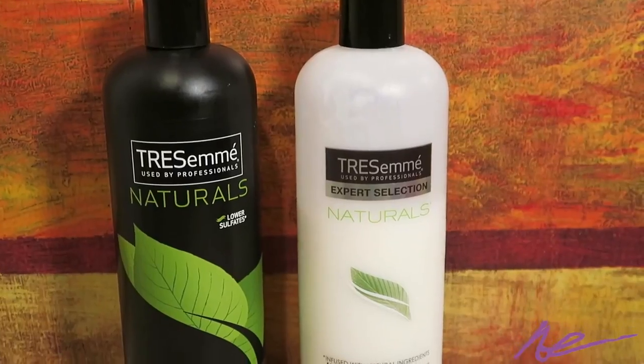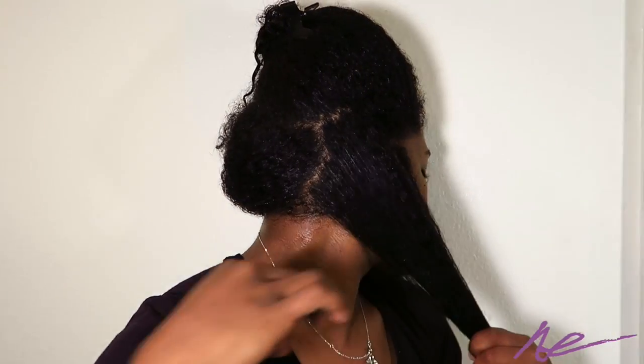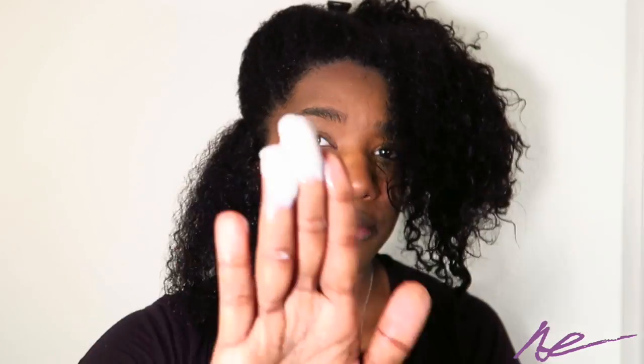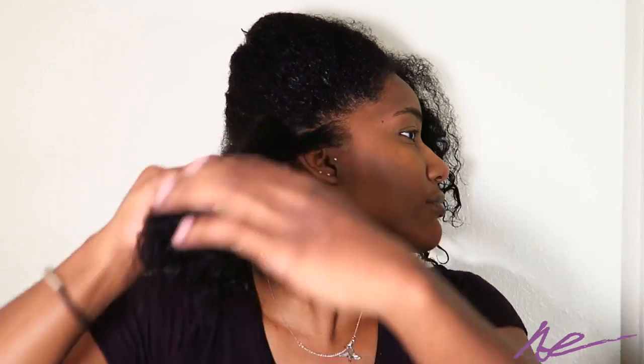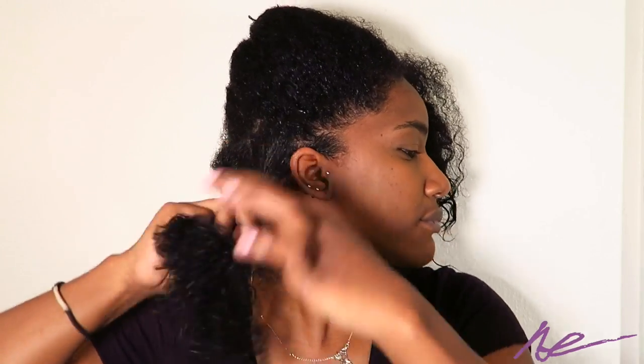Today I will be doing a tutorial on how I achieved this braid out. I start out on freshly co-washed hair. Next, I apply the Shea Moisture Jamaican Black Castor Oil Leave-In Conditioner. I go through with a brush to make sure that my hair is detangled and to also distribute the product evenly throughout the section. And now I'm just going to two-strand twist that section to keep it detangled.